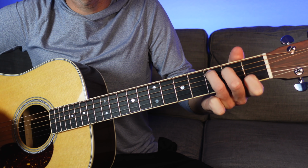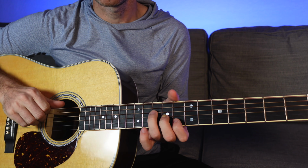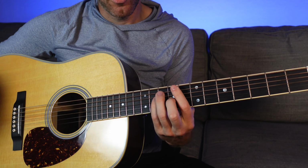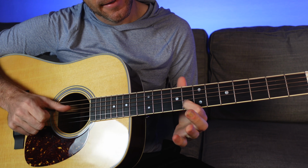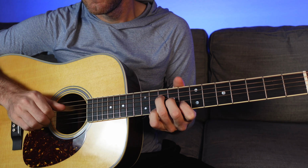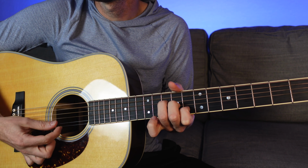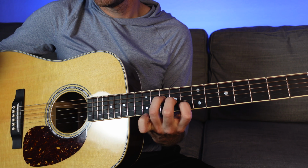Which is why if we have a C major chord and you just open up that A string, you get a minor 7, all right? So knowing this, thinking about A, just holding down that bass note, we can make other C major triads on top of it. Like for instance, this one right here from a C major bar chord, where we have your pointer finger right here, and then we do a little staircase, right there, 8, 9, 10 on the B, G, D strings, but then leave that A bass note open. You can also get that high E string in there to let it ring out.